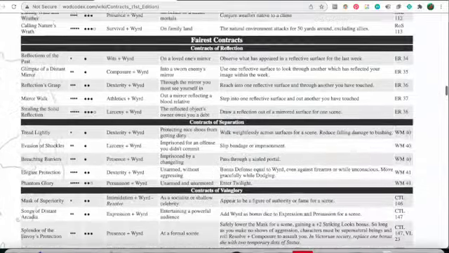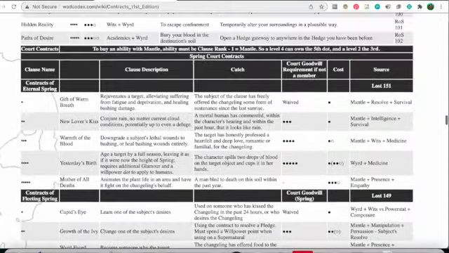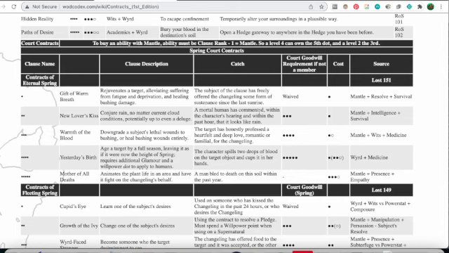Finally, for our character, we are going to want to take a look at our court contracts. As you can see, the court contracts are organized a little bit differently. The same information is here, but there's an additional column of the requirement if you're not a member of the court. So there's the court goodwill requirement here. You get access to the first clause of pretty much any court contract for free, because you can see that is waived. Anything higher than that, and you need a significant amount of court goodwill.